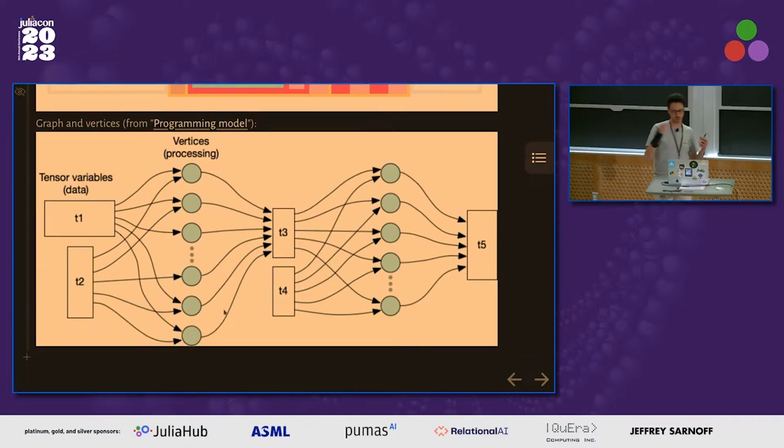How you program an IPU is by creating a graph of operations you want to run — that's why the company is called Graphcore. You define this graph where each vertex is a function, and all the functions can be different, which is again a big difference from the GPU. Each node in the graph is a vertex of the program; they can be either completely different kernels, or the same kernel fed with different data. You can also have multiple steps: a first run of operations produces output tensors used as input to later operations.